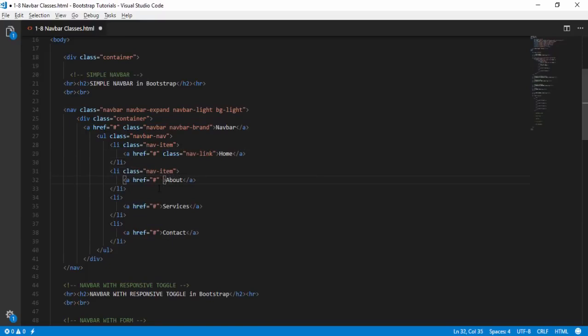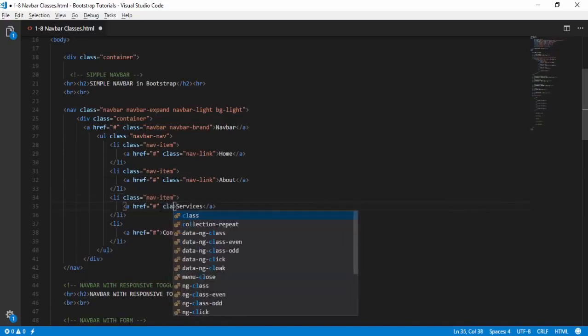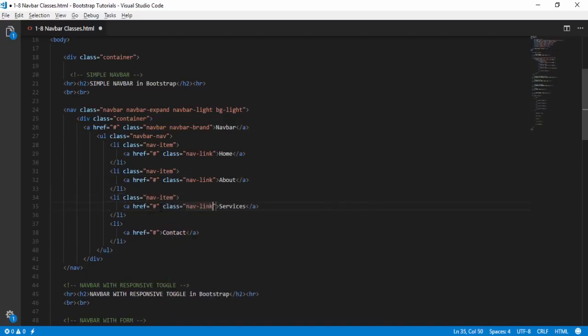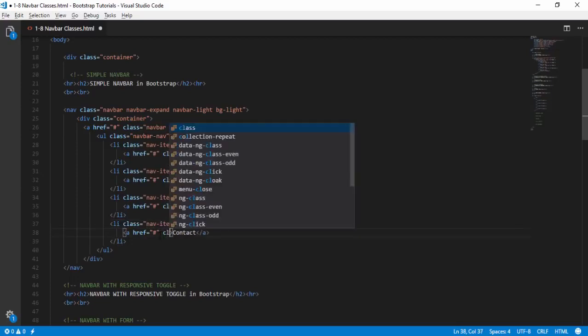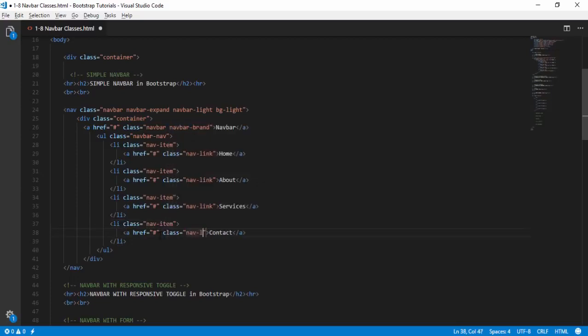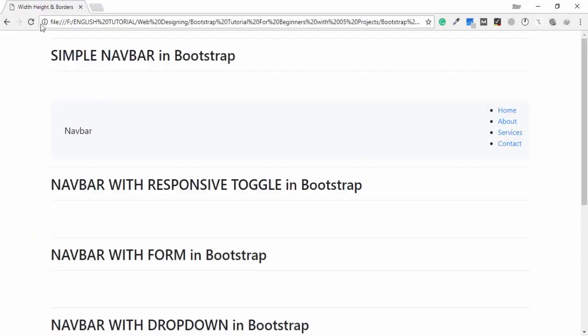In the link section I will use nav-link, and I use class nav-item, class nav-link, class nav-item, and then finally I use class nav-link. Save the document, open the browser and refresh the page.